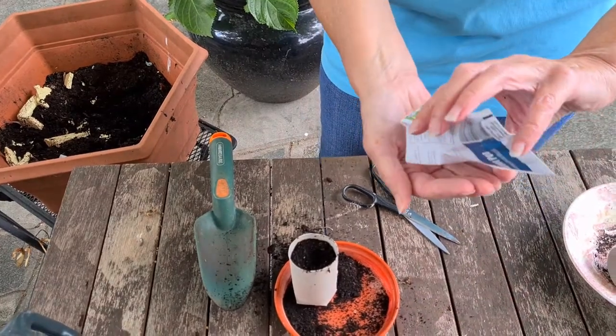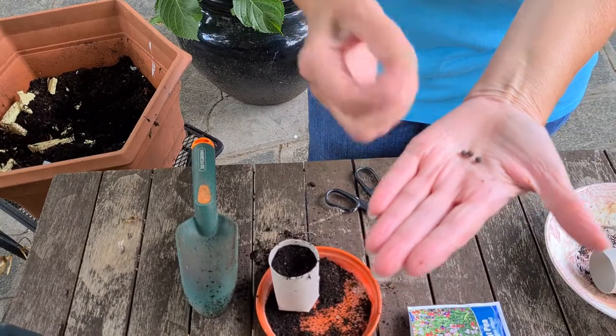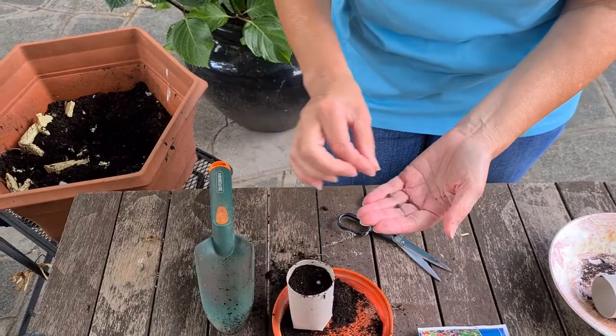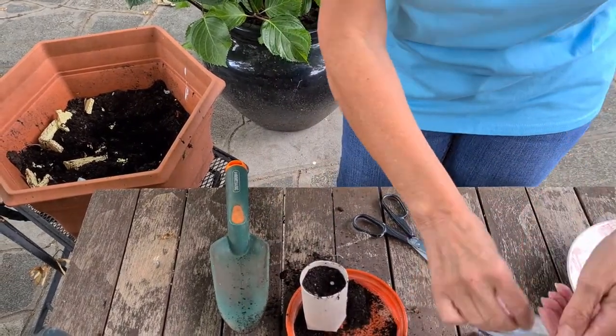Going to take our seeds. These are sweet pea seeds. If you're doing sweet peas, you would have soaked these overnight. We're going to put them in the top, so we're going to put two into that pot.